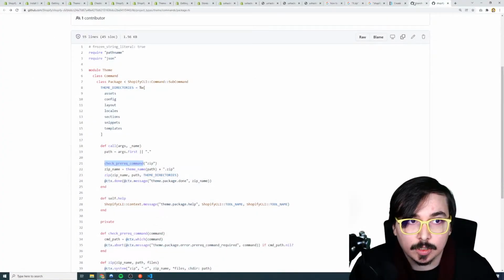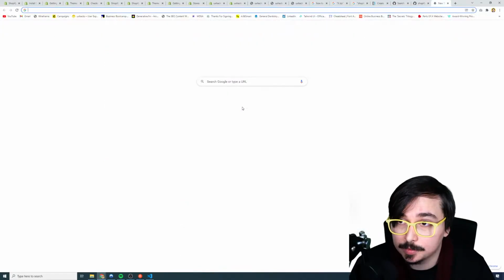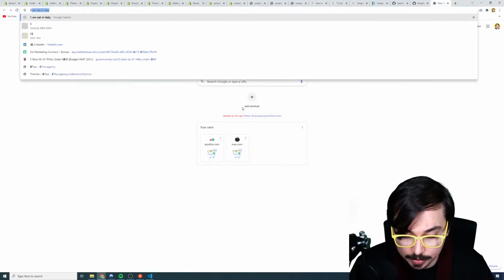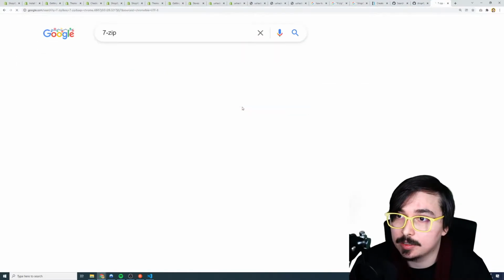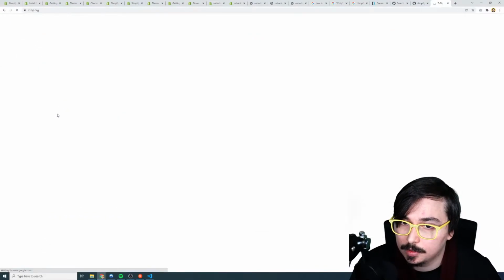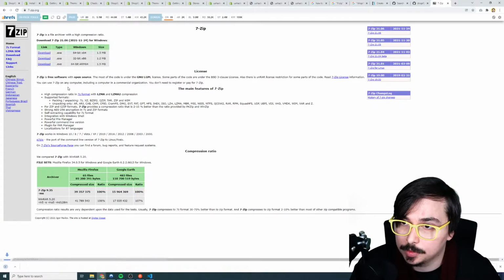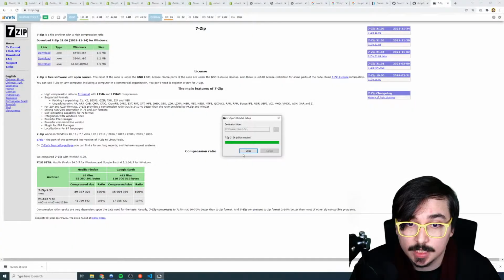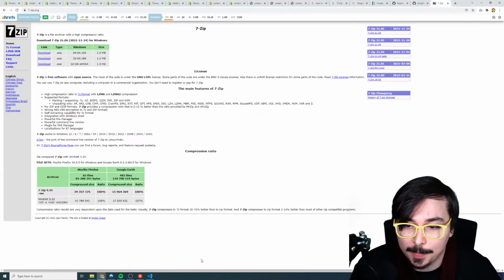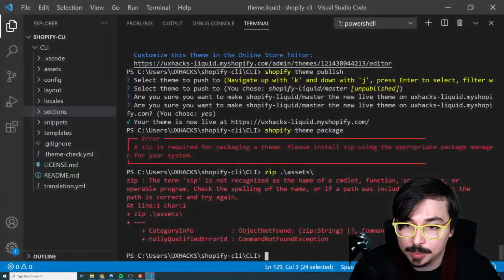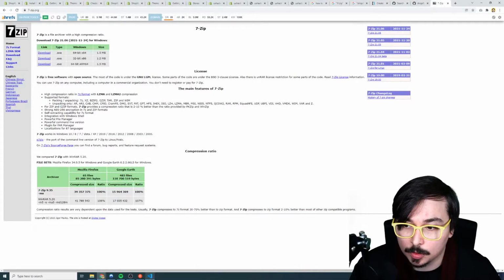Okay, let's try installing some way to use zip inside of Windows. So I'm going to try installing 7-zip, which seems to give me access to that command. And then we'll do 64-bit Windows. Let's go ahead and install that. Again, hopefully you won't have this issue if you're on Mac. You should have a zip command out of the box just working.